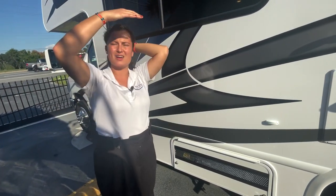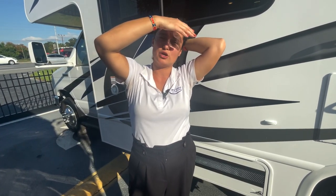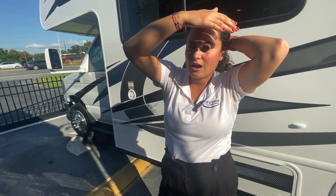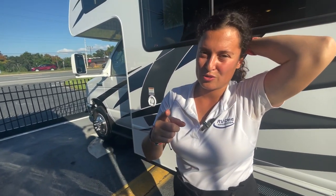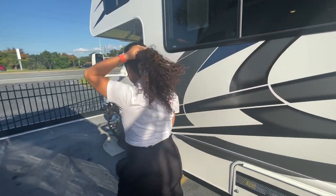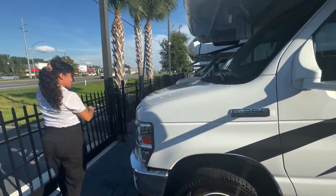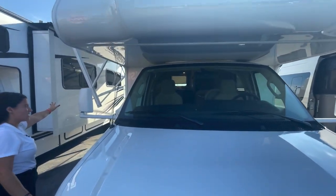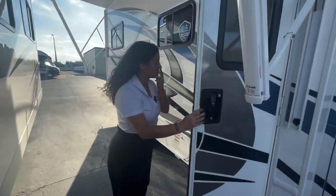Your 4K gas generator is down there — built-in, and it runs off the same gas as your tank. If you're not familiar: when you hit a quarter tank, it will automatically shut off to keep your reserve so you can get to where you're going. By the way, I noticed in my last video that I squint and look angry a lot — it's just the bright sun here in Orlando, Florida. We're at Orlando RV in Castleberry, Florida, if you want to stop by. I think we're all set on the outside, so let's head in.